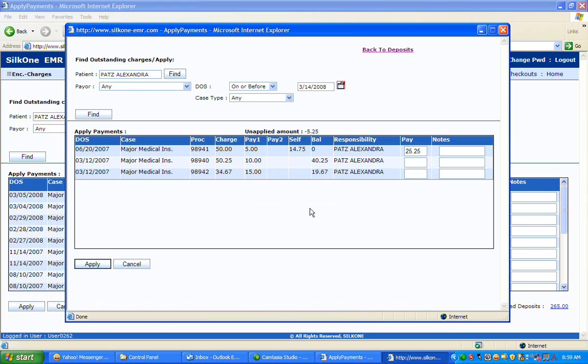Okay. Oh, unapplied. Okay, here unapplied amount. What did I do? Oh, okay, the balance is 0 and I tried to post a payment here. Okay, so that's why it's giving an error here. Oh, actually, well, it was another error here. What I was trying to do was, see, the unapplied amount became negative here. So the available amount in the copay is, I think, only $20, and I was trying to post $25.25. Okay, so that's why we were getting an error there. Okay, so that's a good thing to note there.